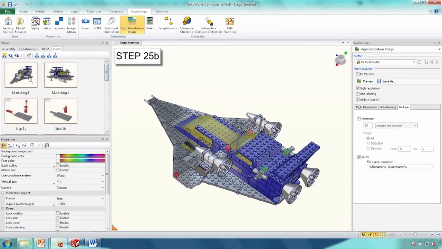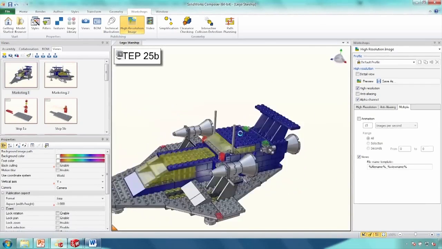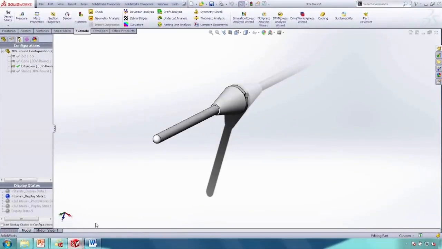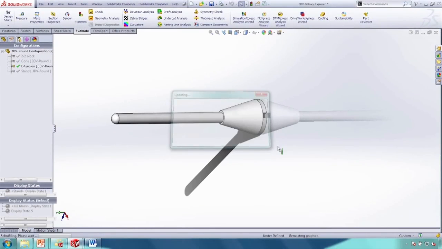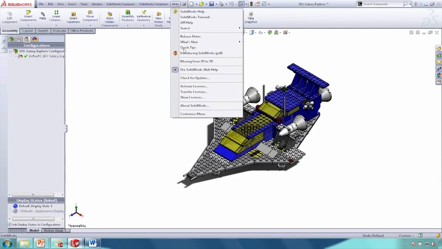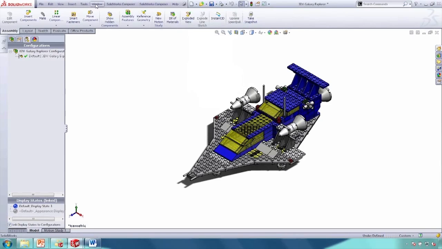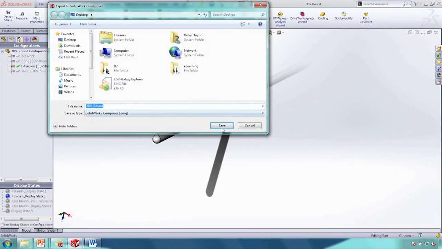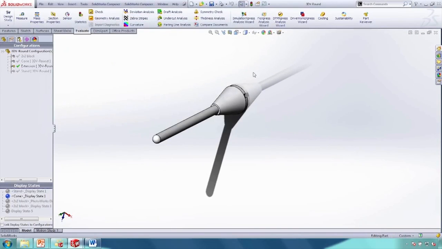So if I go back to my marketing image 1, I'm going to go to SOLIDWORKS, and I can either output the entire file again, and I can switch out that component to the extension and then update it. But if it's an individual geometry or individual part, I can just go straight to the part itself and export that one out to Composer. Save that out. You can see it saves even quicker just because it's an individual part.